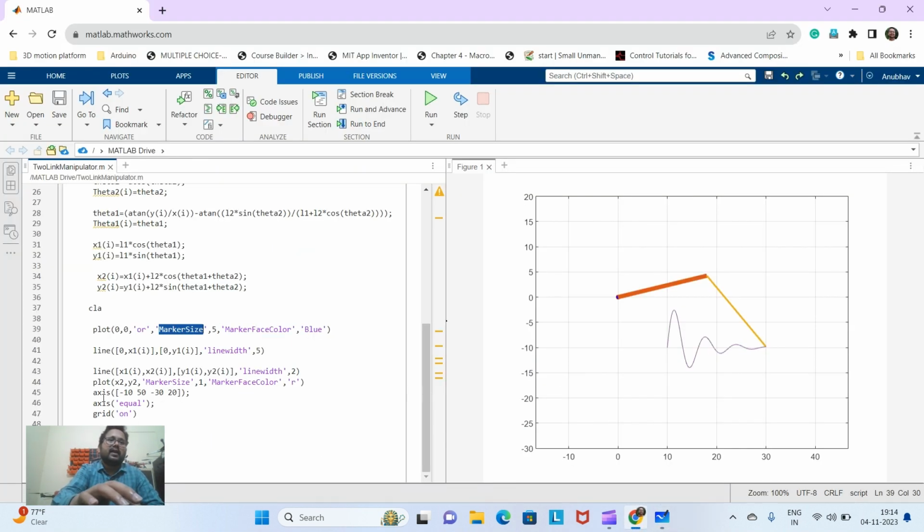Finally the axis is given; you can limit the axis in MATLAB. So the axes x and y are equal. Grid on, you can turn it on or off. Pause 0.1 second, so first it will draw the first point, then pause for 0.1 second, then again go step by step through all the points. Okay, let me run the program.